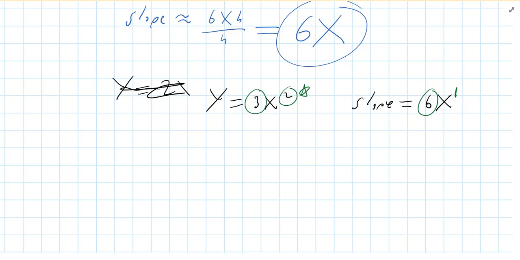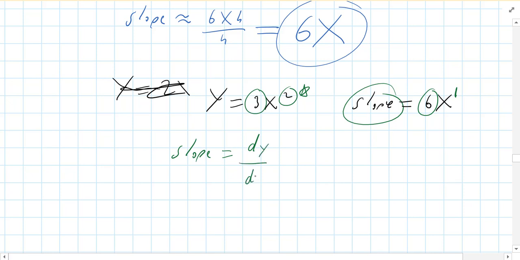Now, before I do that, I want to mention something, the slope. Okay, here's how we write that in calculus. We write it as dy over dx. Now, what you guys are probably used to is delta y over delta x, you know, y2 minus y1 over x2 minus x1. Well, what we're doing is we're shrinking the deltas down to really tiny values. So when we shrink the deltas down to really tiny values, instead of saying delta, we just say d, okay?